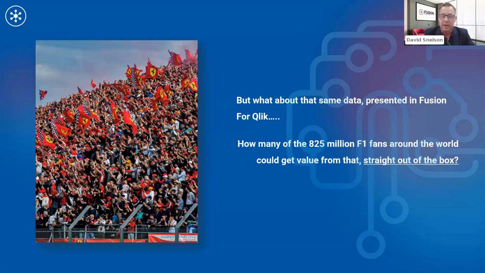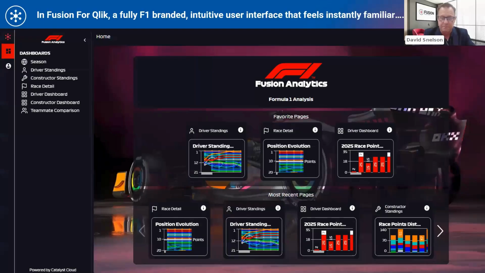ask the same question. If we present that data in Fusion, then how many of the 825 million Formula One fans around the world would get value out of it straight out of the box? Well, let's take a look. This beautiful user interface, this portal, is exactly the same apps. It's exactly the same data that we were just looking at in Qlik.